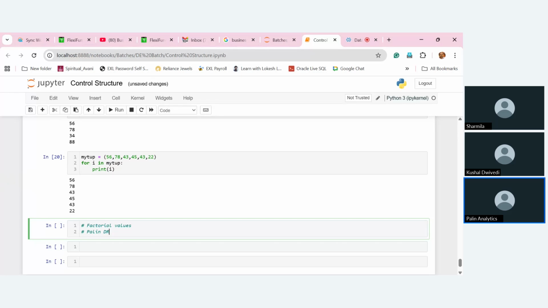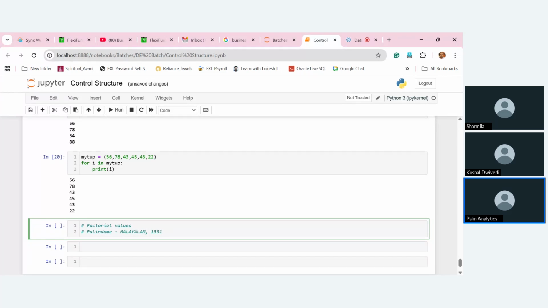A palindrome is a word which is the same from beginning and last. You can use the loop to check whether these two are the same or not. Suppose there is 1 3 3 1. This is also the same from both sides. So you can check whether the given string is a palindrome or not.